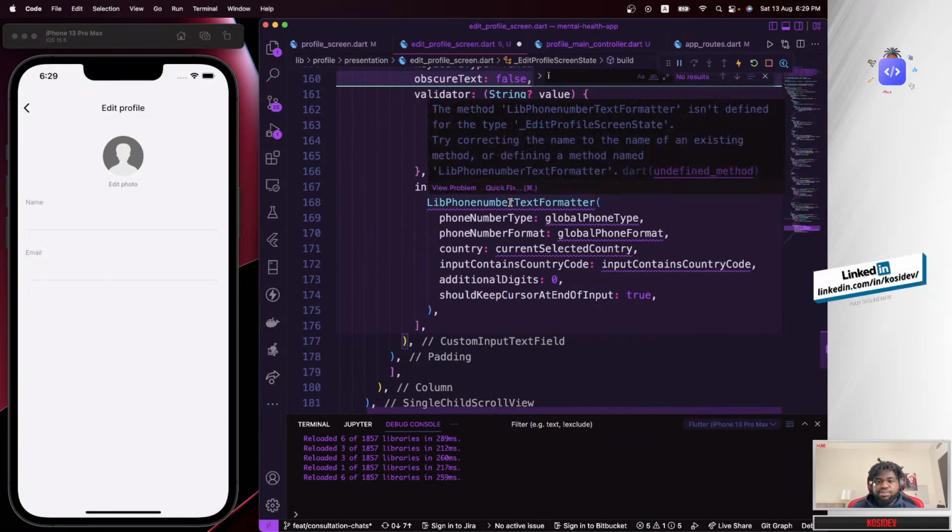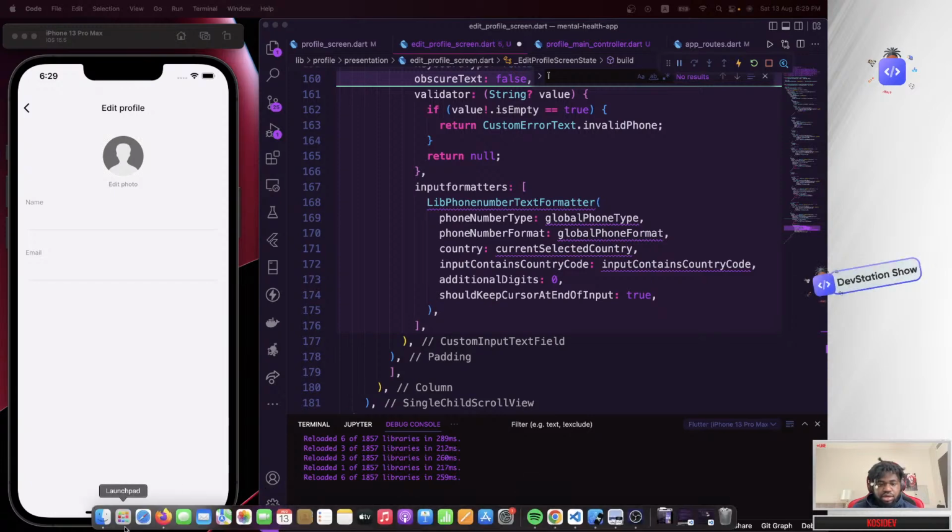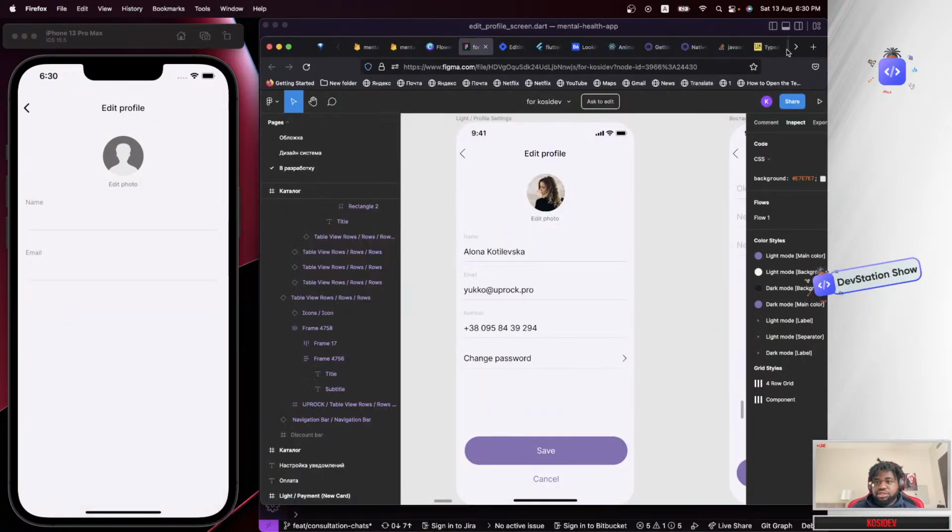Next is just to add this package, so it's called lib phone number. So let's add that package. I'm just trying to get hold of the package name. So this is the package. Let's open our browser.